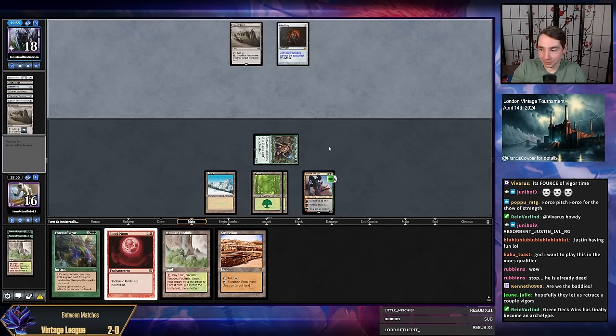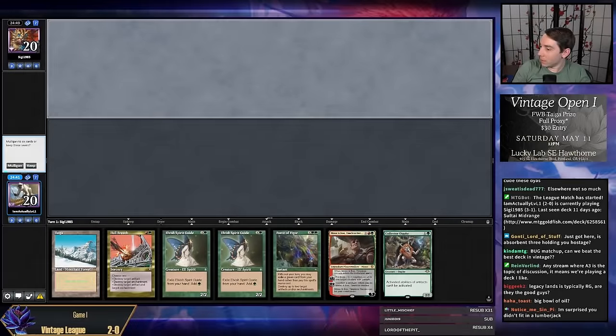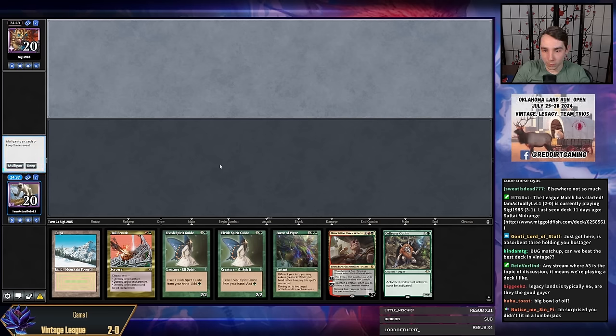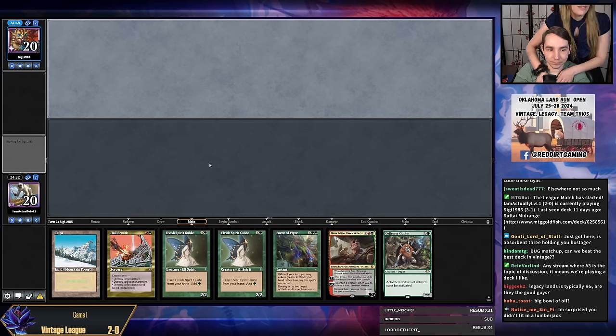Saw a Chonker. Oh, my opponent left. Come back, opponent. All right. Round two. No, round three. I can't believe we've already won twice. Sure. Seems fine. Thanks. Hi.